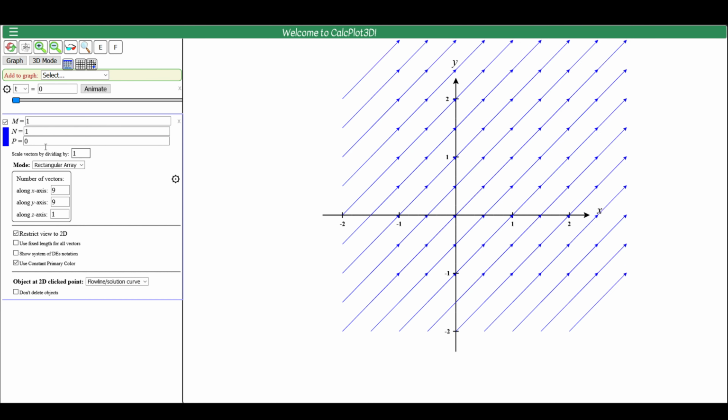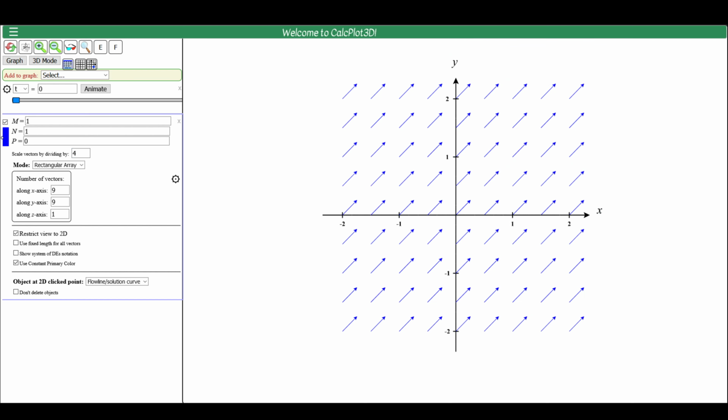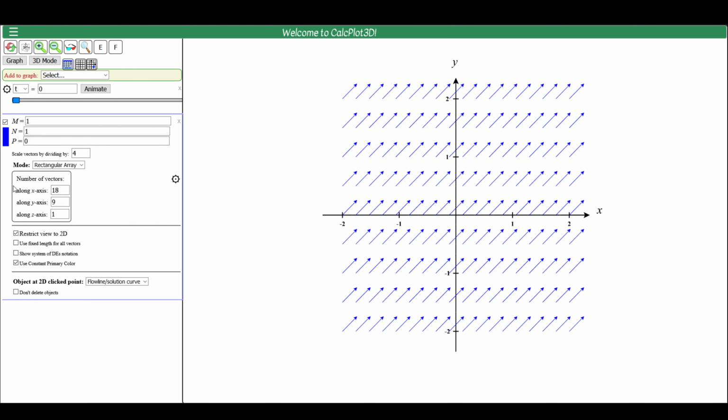If we do that, you'll see that this vector that starts here does terminate over here, but it's very tricky to read. So a lot of times, for legibility, at least to get a sense of the vector field's direction, we'll use this little feature. And of course, we can also say how many vectors we'd like along each axis.